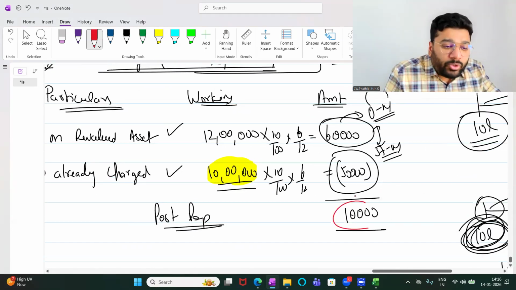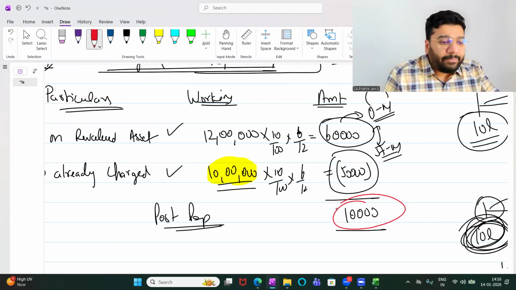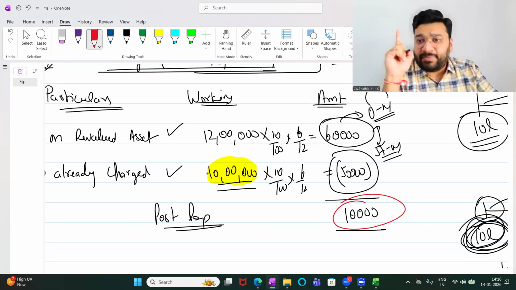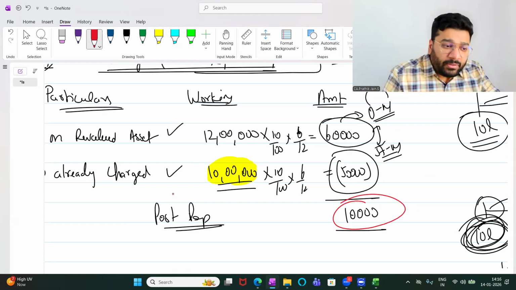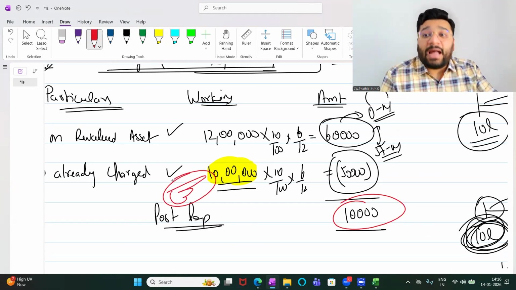So 10,000 is post depreciation of the holding company. Now, sorry, of the S Limited, subsidiary company. Two places people make mistake. One, as Lakshita made mistake here, this is one place where mistake can happen. So take a highlighter and highlight this point here, that this is one place where people make mistake. So what type of mistake people do here, you have to make a running commentary over there.